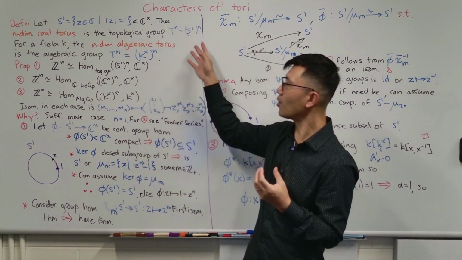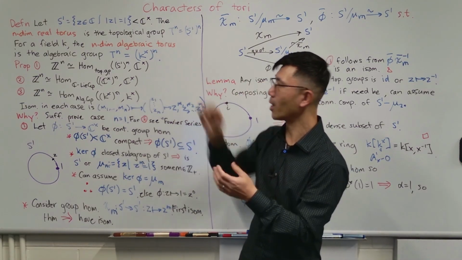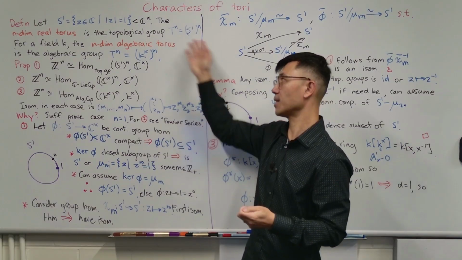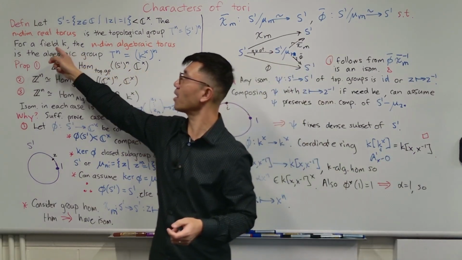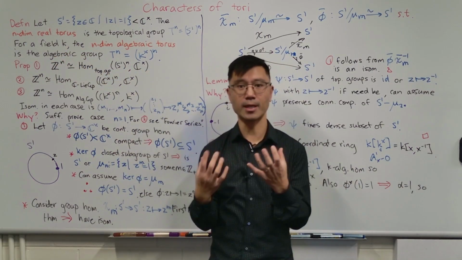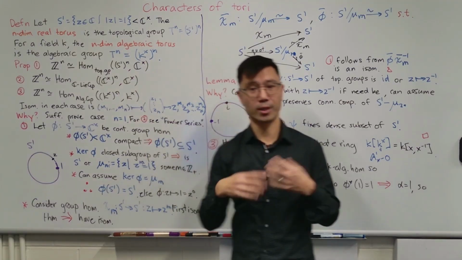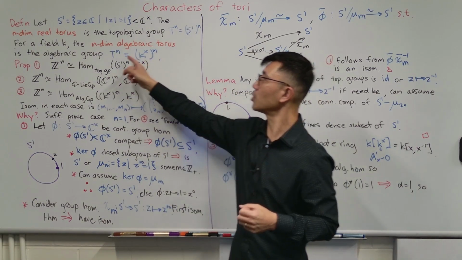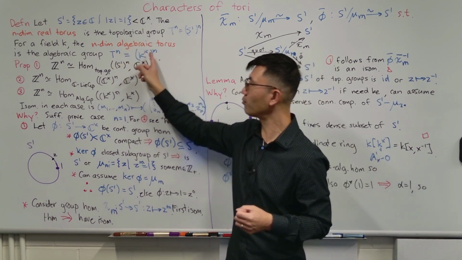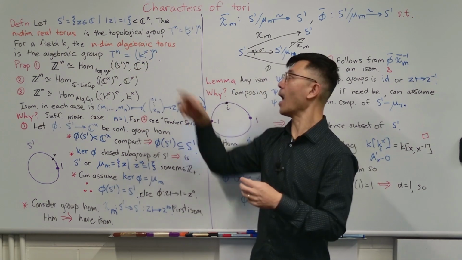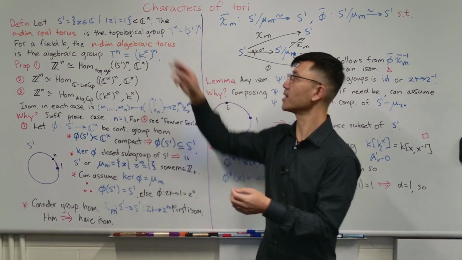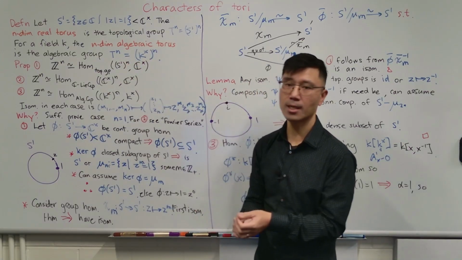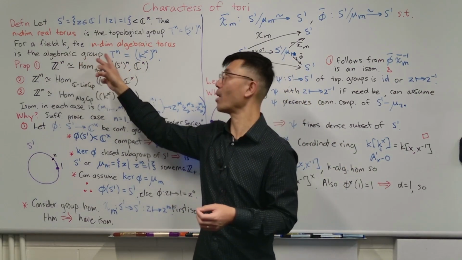Okay, so the next version that we'll look at is what's called the algebraic torus, and the data that you need for that now is an underlying field K. Okay, so we assume we have this field K. We can take it to be algebraically closed, which is quite common. And then what we do is we look at the multiplicative group K cross, and we look at n copies of that. That's the n-dimensional algebraic torus, and we're going to think of this as an algebraic group.